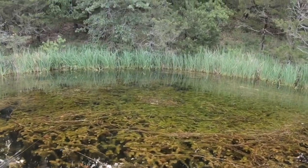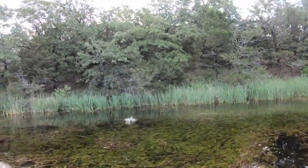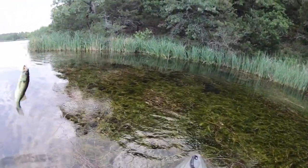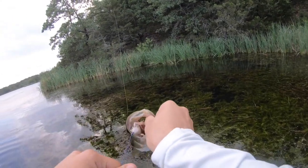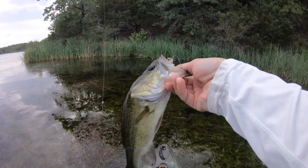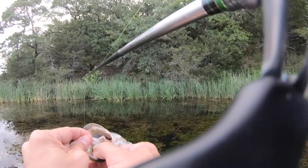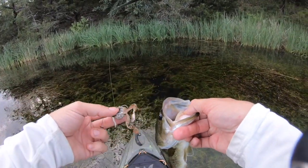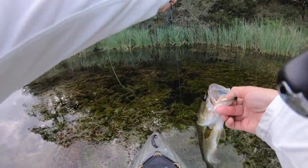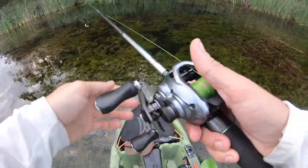Got some nice openings and some crazy grass over here. Right away guys — first cast, first fish! Let's go baby! It's not a big one but I knew they were going to be here. Yes! It's going to be one of those days. First one, once again on that little Chase Baits ultra realistic frog. Found the opening, tossed it right in there, made it easy for them. Fish number one done — first cast, first fish.